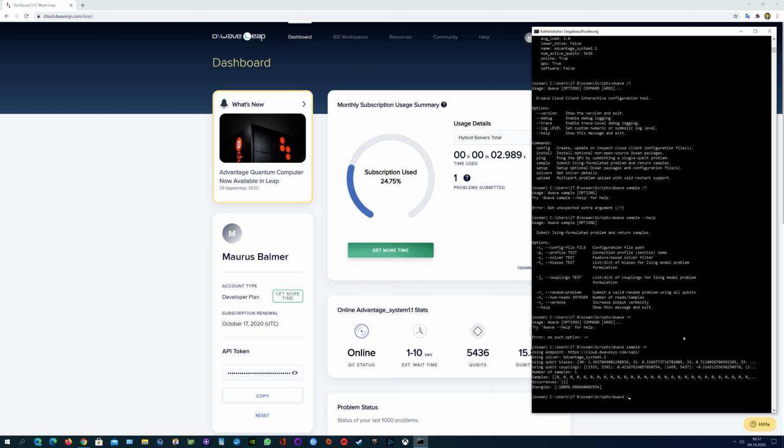dwave, then we have sample, then we go to the random problem and how many times we want to use that. We go with the number of reads.